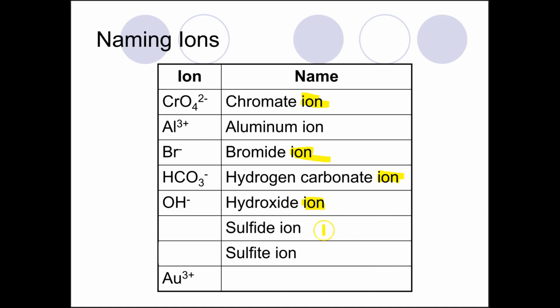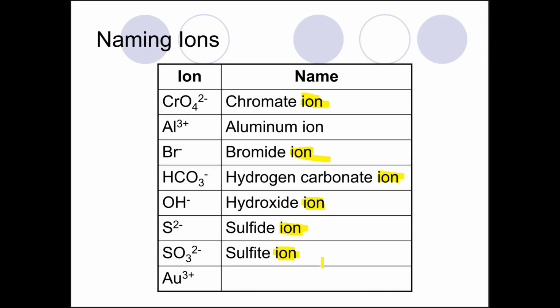The name sulfide ion, the word ion is optional. It ends in "ide" and it starts with sulf, so like sulfur, but with a negative charge. So we'd look at sulfur on the periodic table. It's in group 16, so it has a 2- charge. Sulfite ion, that's one of our polyatomic ions. It's SO3 2-. So just be careful. Those two names have the difference of one letter, but they're different formulas. So just be careful. It's important. Spelling matters here.